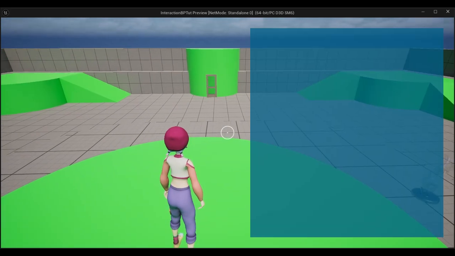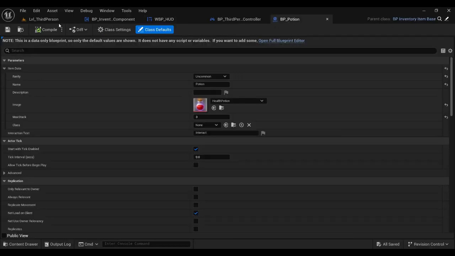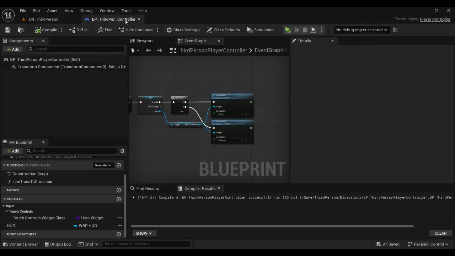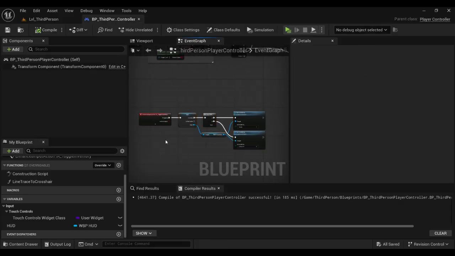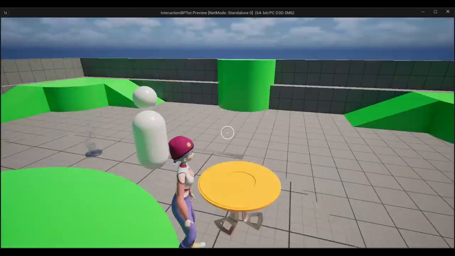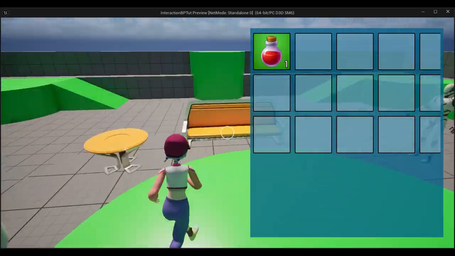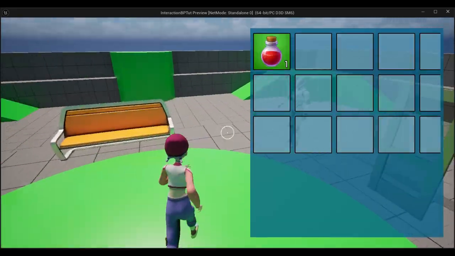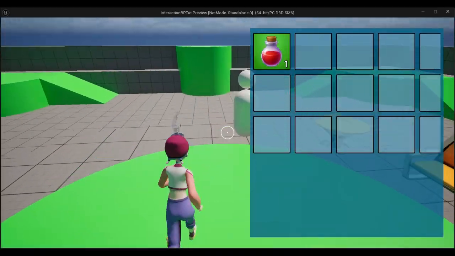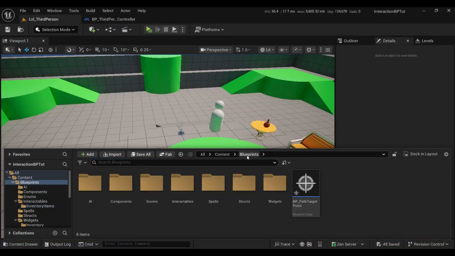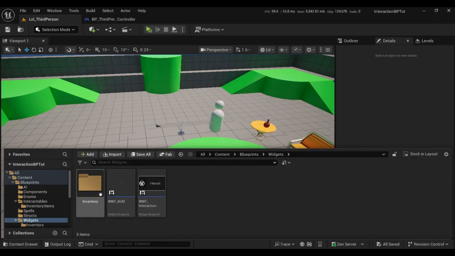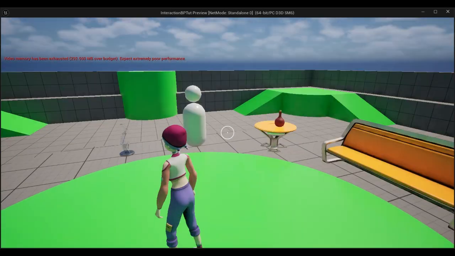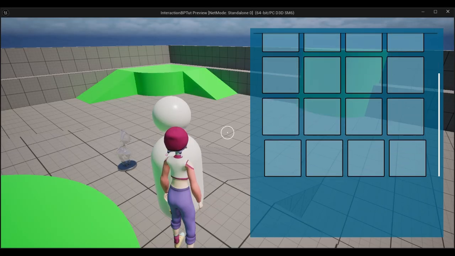Now, if you start the game and you press B, it also doesn't work, and that's because we never called the update UI yet. We only call it when we pick up the item. So as you can see, only when we pick up the item it's called. So we need to make sure it's called whenever we toggle the inventory to be visible. Whenever it's visible, we update the inventory so it's up to date always. But now I noticed that it's stepping in the wrong direction. We need to wrap it vertically, sorry. So let's go to our inventory, and inside the wrap box, let's set this to horizontal. Now it should work. Yeah, okay.